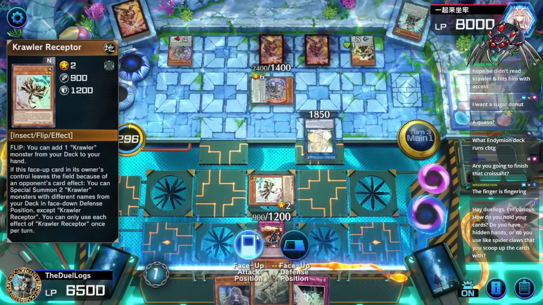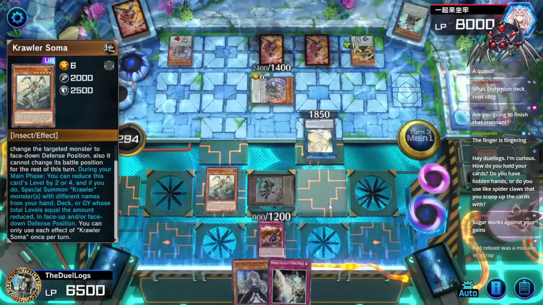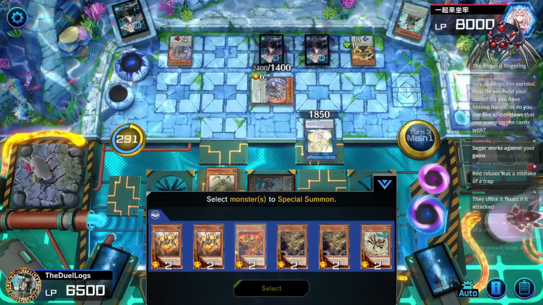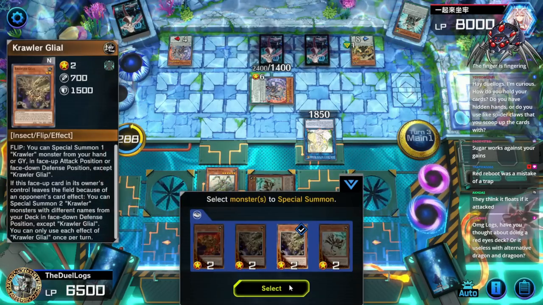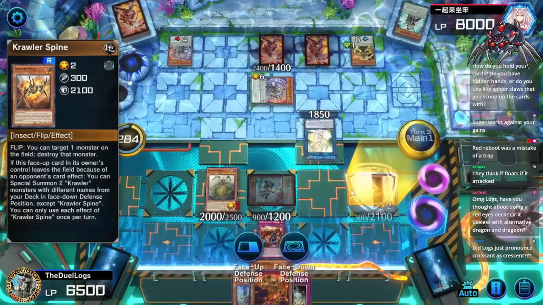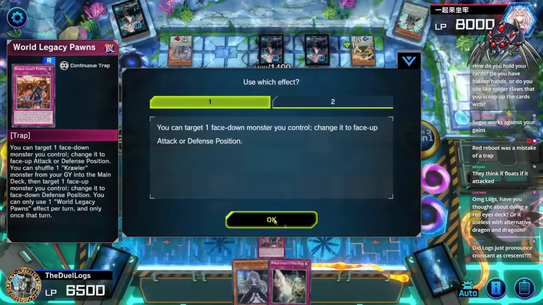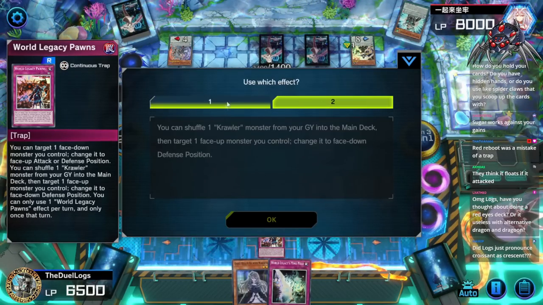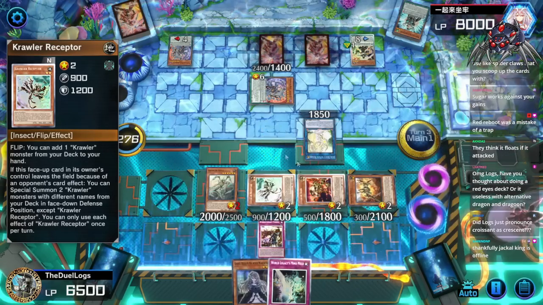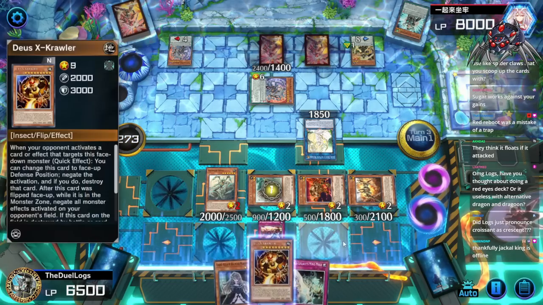We use this card, flip it face down, and then activate Soma's effect in order to search out two cards from the deck, Crawler Spine and the one that destroys spell traps. Okay, and then we can also use World Legacy Pawns. Target one face down card and flip it face up, in order to search out another World Legacy card from my hand to the deck.